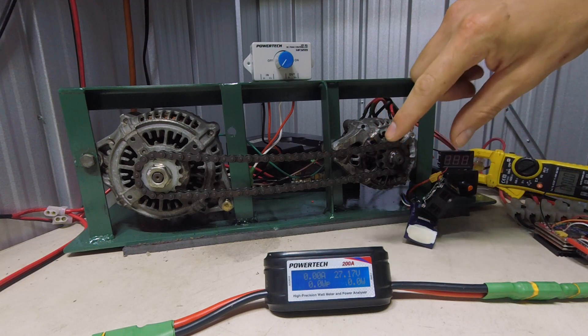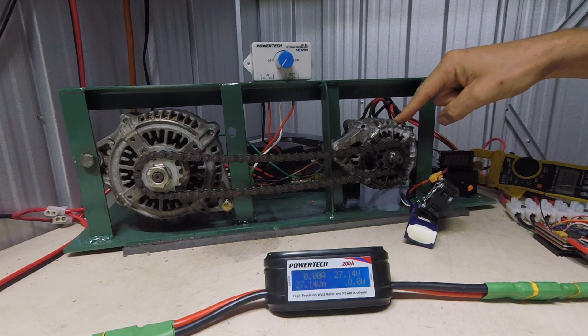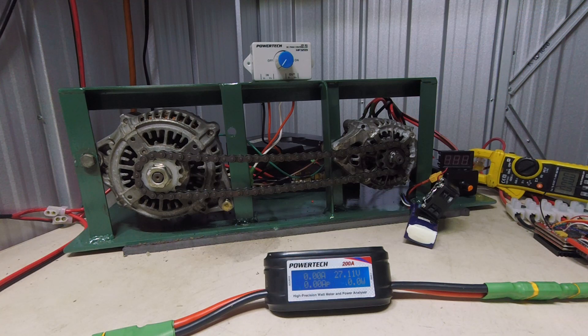The main reason I've got the PWM controller is so I can decrease the field windings to stress the system and cause more current to be produced by the ESC. At the moment I'm getting a big voltage drop so I've just set it to four because my supply can't keep up. I've got the PWM controller for the load set at 24 volts just to get more load out of it, though obviously that won't be running for long periods.